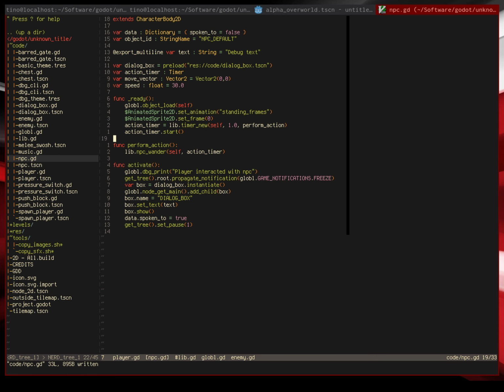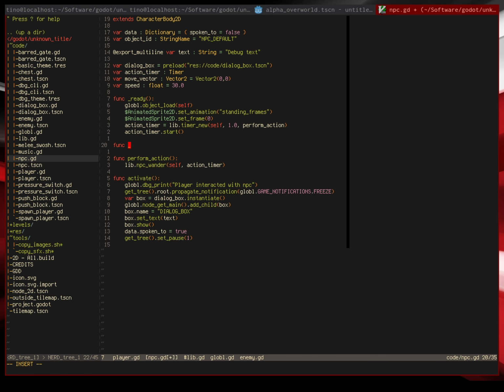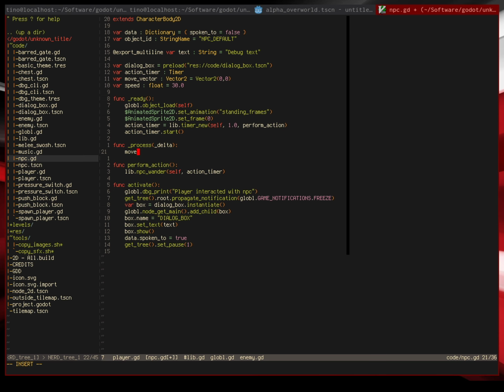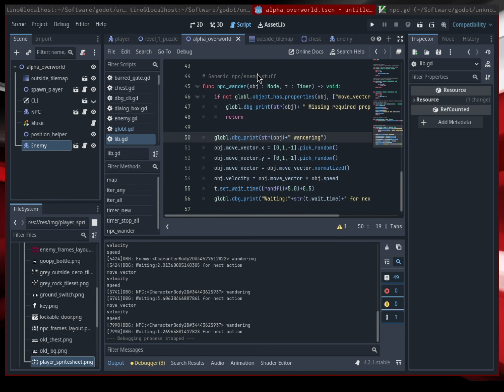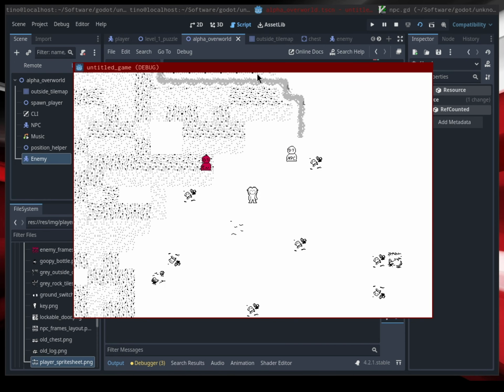That's because we are not doing this. And now our NPC also wanders. And I can do this with anything that has those properties, except because I'm using move and slide, it has to be a character body this time. But if I were to use a different function, then yeah.